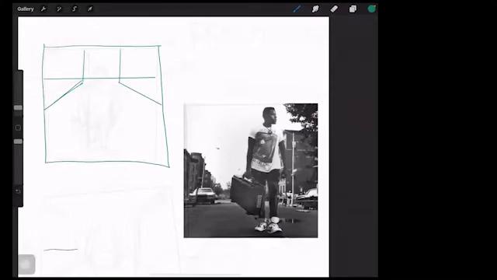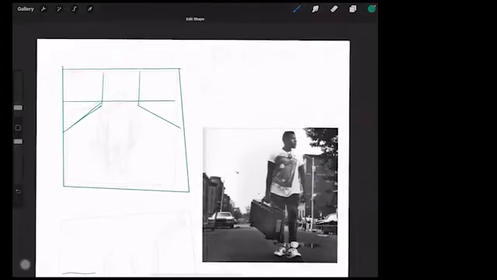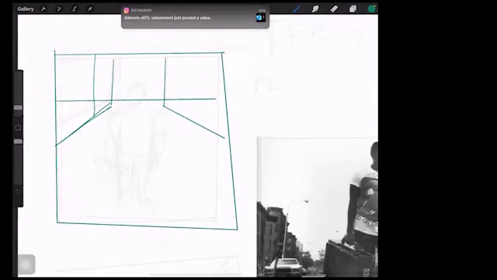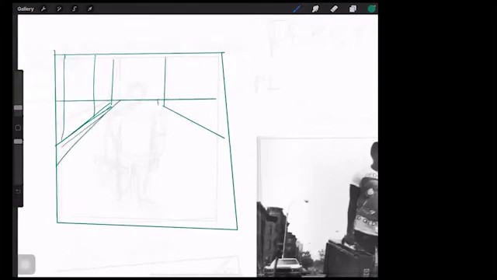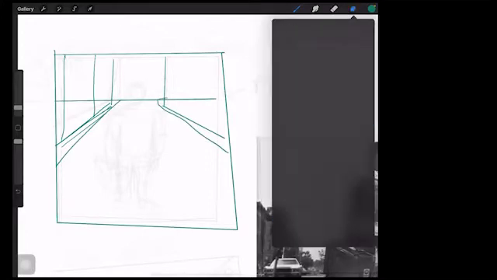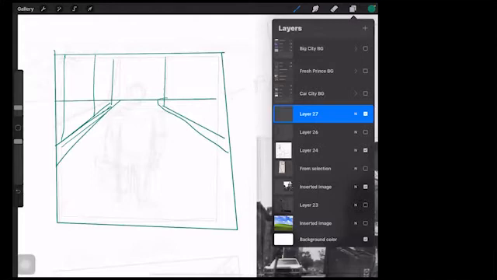Does this make sense? Here we go. So now we're looking at buildings from a perspective of the perspective line being higher.